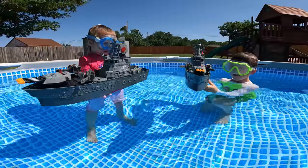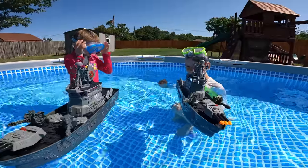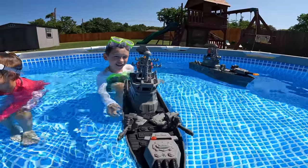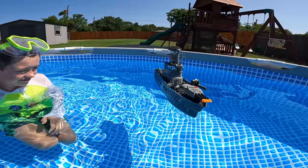3, 2, 1. Put them in. Go. Here we go. Oh, they're floating. They are. They're floating. Stormers, check it out. They're floating. I don't believe it. Most toy boats do not float. Yeah. Check out this one.